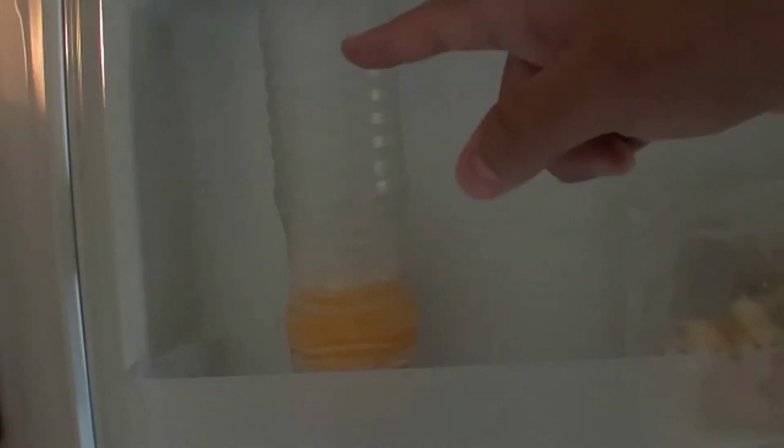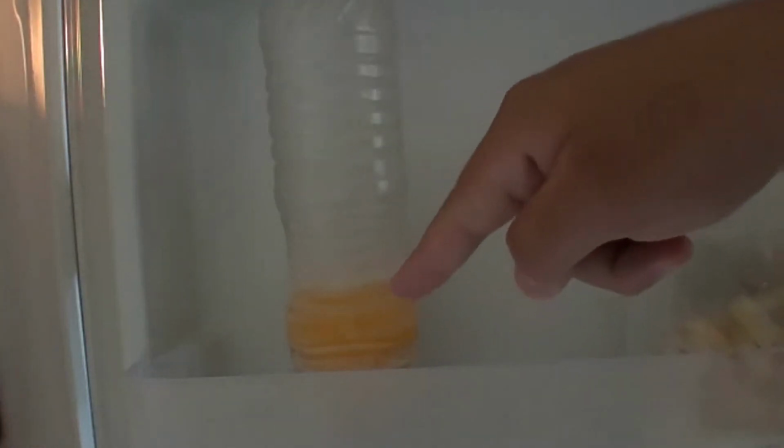But if on the contrary, when you get home you find the bottle with the liquid on the bottom, that means that your refrigerator was without power for at least 5 to 6 hours and your food may have spoiled, and you will have to make sure and throw away the bad stuff to avoid food poisoning.